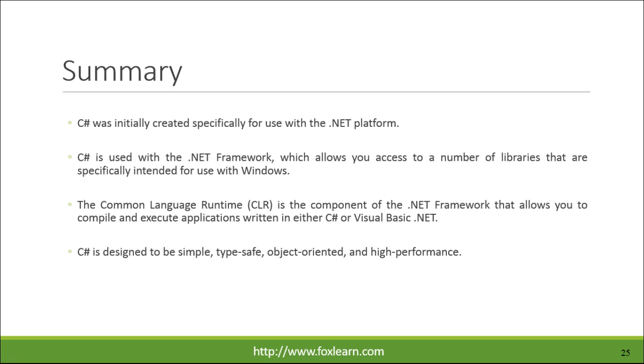C# was initially created specifically for use with the .NET platform. C# is used with the .NET framework, which allows you access to a number of libraries that are specifically intended for use with Windows. The Common Language Runtime, CLR, is the component of the .NET framework that allows you to compile and execute applications written in either C# or Visual Basic .NET. C# is designed to be simple, type-safe, object-oriented, and high-performance.